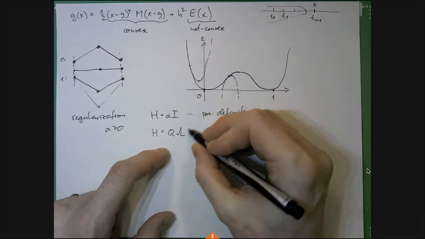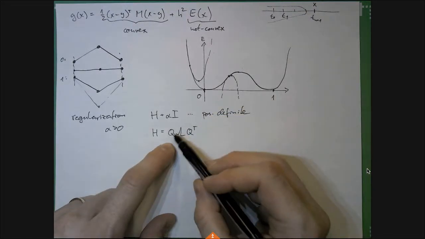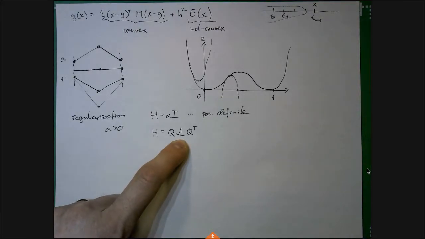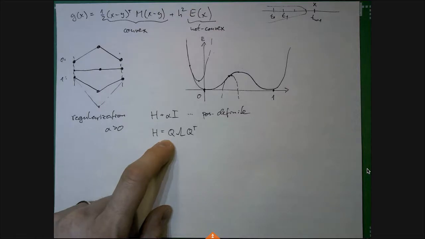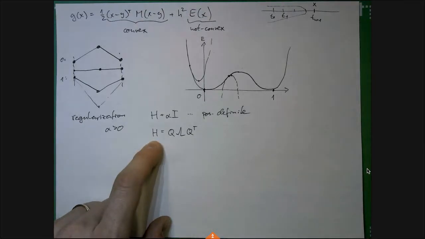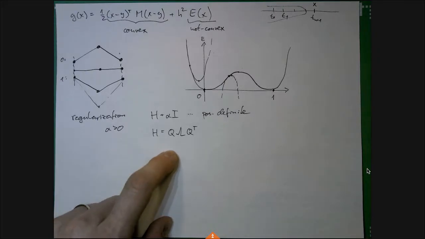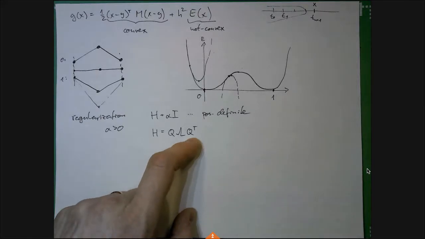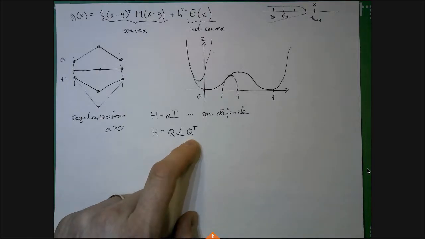So you would do eigen decomposition, where Q is the matrix of eigenvectors, lambda is the diagonal matrix of eigenvalues, and Q transpose is the transpose of Q. And that always exists and is real because the matrix H was real and symmetric. This is what you know from linear algebra, I hope. If not, I will not be explaining it today, but refer you to a linear algebra textbook. We do this in EAS 205, by the way.